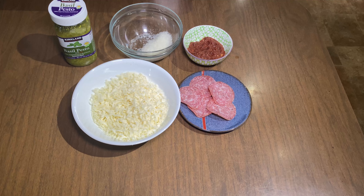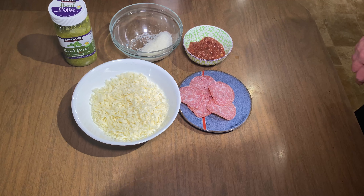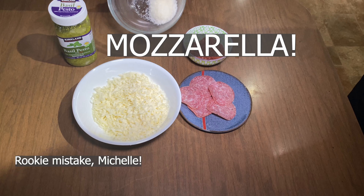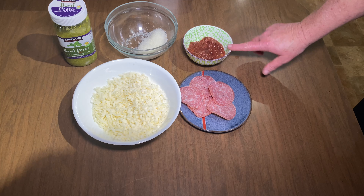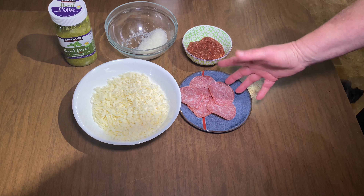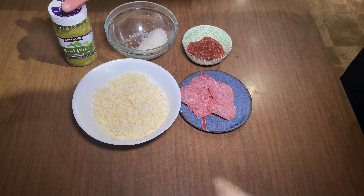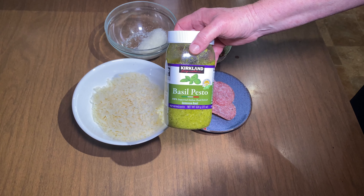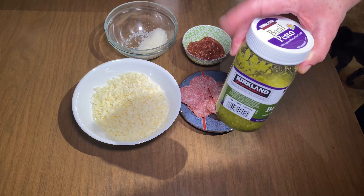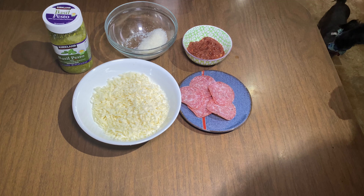While the mushrooms are cooking in the oven, we went ahead and prepared the rest of the ingredients we're going to use to top these little pizzettas. We grated some fresh Parmesan cheese with a larger grate. We had leftover home-canned tomato sauce already spiced with garlic from some chicken Parmesan we had the other night. We also have a few little pieces of salami — you could use pepperoni, sausage, or no meat at all. And one of ours is going to use some pesto — we just buy this at Costco. If you're a single person and don't think you'll use it in time, freeze it in ice cube trays. Each standard ice cube is about a tablespoon, so that's good for measuring.